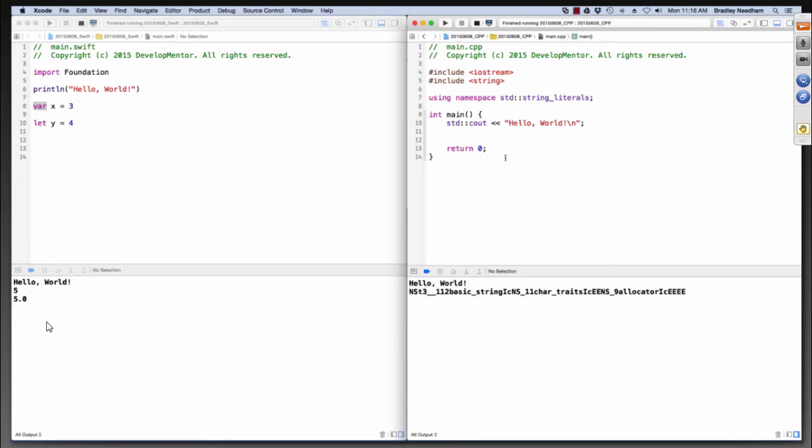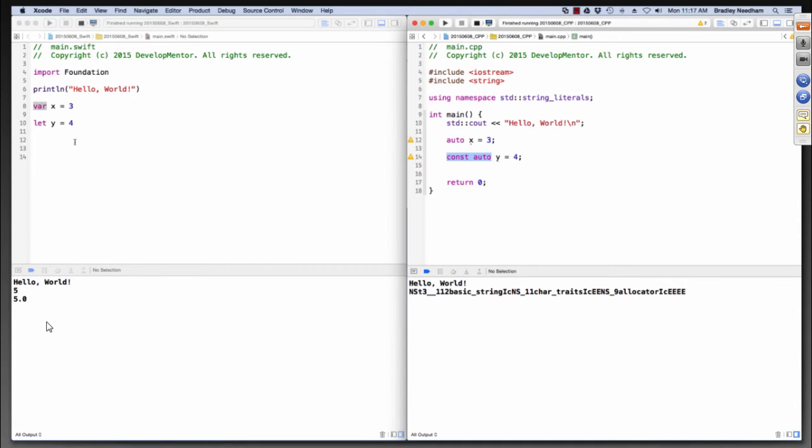In C++, we would say something like auto x equals 3 with a semicolon, of course, and that'll give us the non-const version. Or we'll say const auto y equals 4. All right, so this is equivalent to, say, the let syntax in Swift.